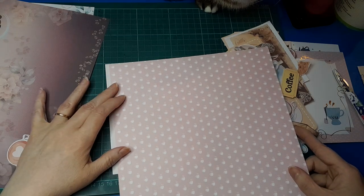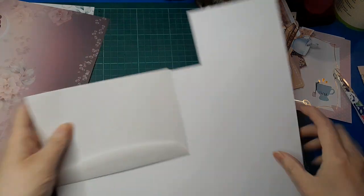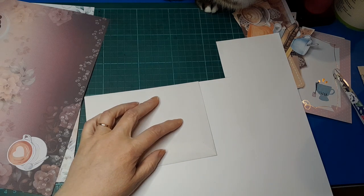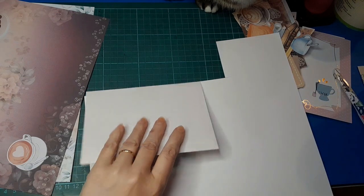Right, so first off, I'm going to cut down a bit of this cardstock to the height that I need. So I'm just going to pop it on the back and I'm going to put a pencil mark.